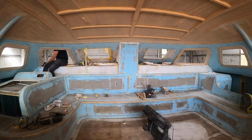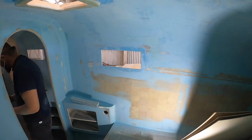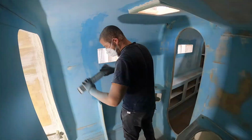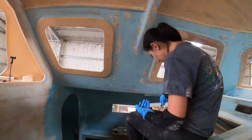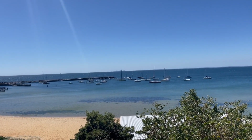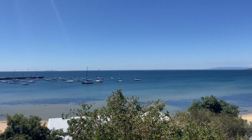Mainly inside the saloon, in the forward cabins and around the portholes. For many of the other areas, we were lucky to have them already faired by the previous owner. That doesn't mean that we don't still have much left to do, but it means that we appreciate what is already there. Now, because we enjoy that sanding so much, we continue this beautiful activity in today's episode.